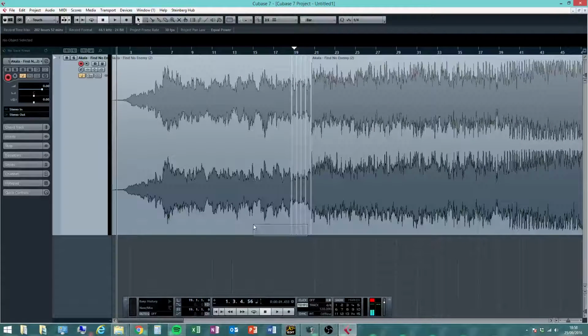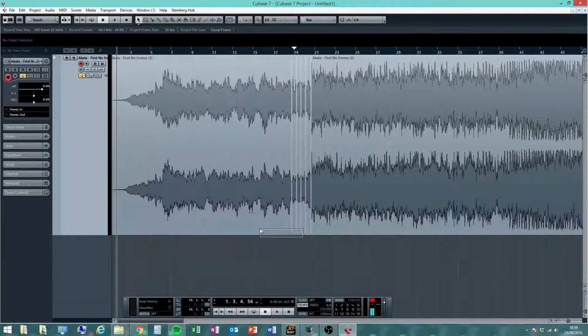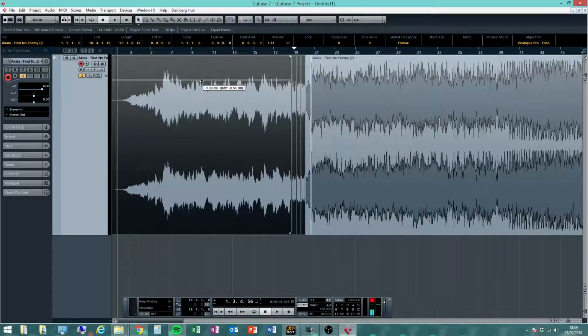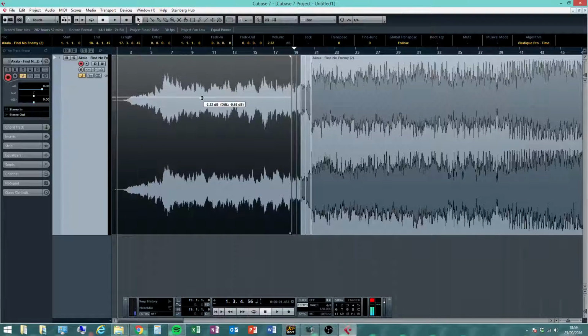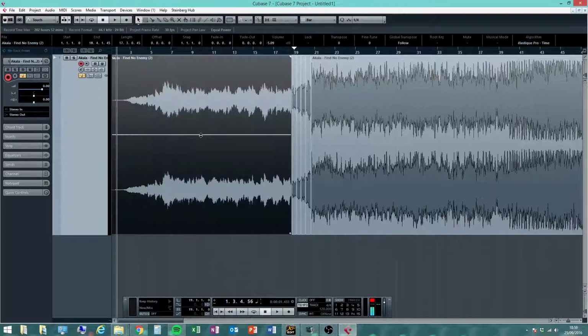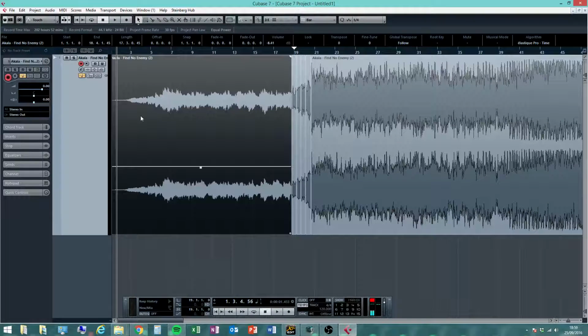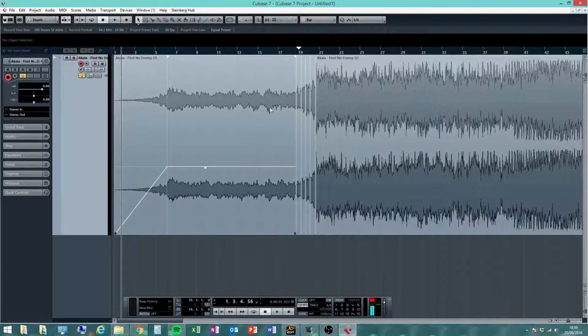Take the volume. This one's a little bit backwards now, so I'm just going to take the volume down of all of these. Like so. You see that I'm forming that little ramp in volume. Like that. And then the last one. And then a fade in. Additional fade in here. Like so. Done.